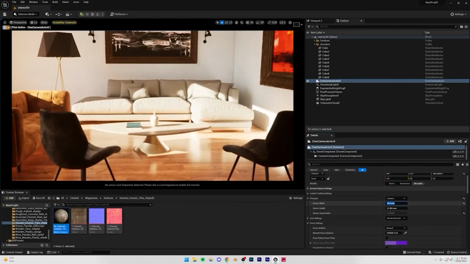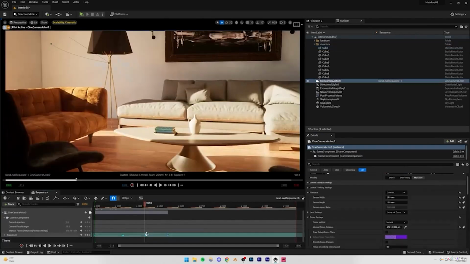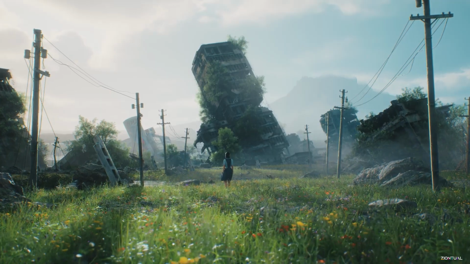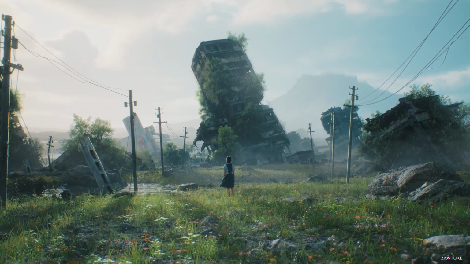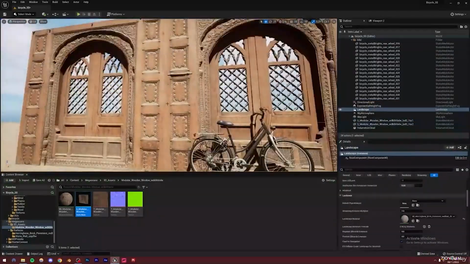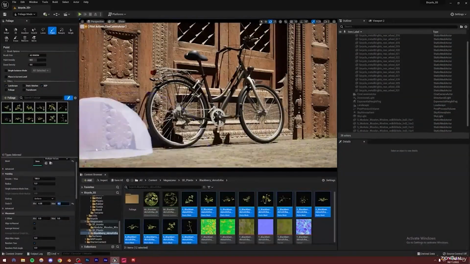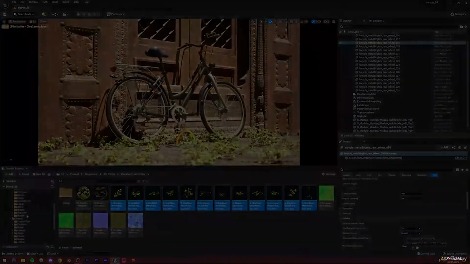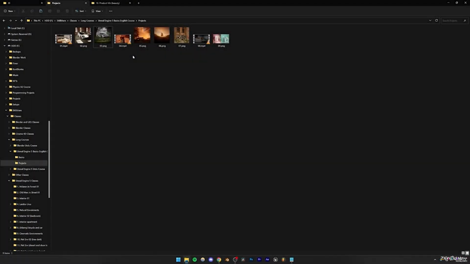Now, these projects are going to be extremely helpful because by the end of this course, you're going to have a solid portfolio which you can use to get freelance work or get hired by any design studio. So without any further ado, let's just jump into the projects, and I'm going to be showing you which projects we're going to make. So I have this folder opened in my computer and we're going to go over all the projects. So these are basically the 9 projects which we're going to be covering in this course. So let's start with the first one.